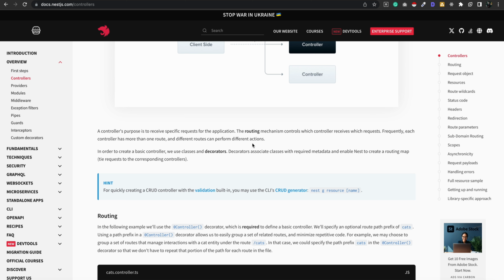Controllers are basically used with classes and decorators. Decorators are a special type of function used in the NestJS platform, and those who work with AngularJS already know what a decorator function is.